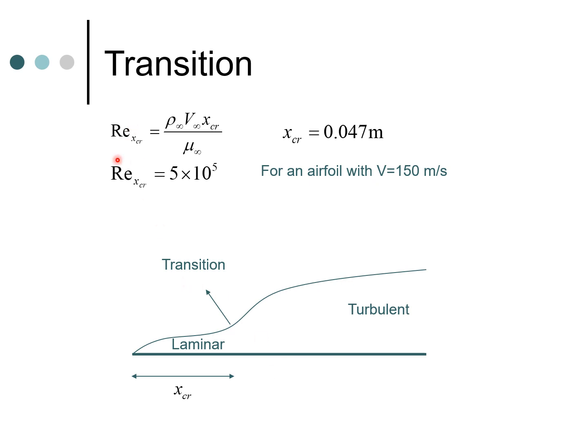Now if you want to calculate Reynolds number, let's say we take some value here, x critical, then we can essentially calculate the Reynolds number at that value. So essentially if the point at which transition is taking place is x critical, then we can calculate the critical Reynolds number at that value. We already know rho, we know v, we know x critical, we know mu, and therefore from this information we can get the critical Reynolds number. So what would happen is that if the Reynolds number is at this point, then transition would take place here. So that's something to keep in mind.